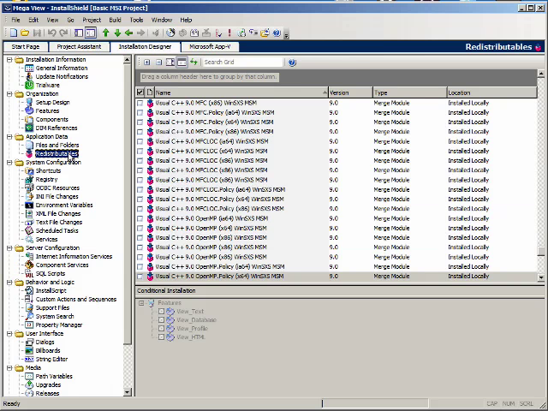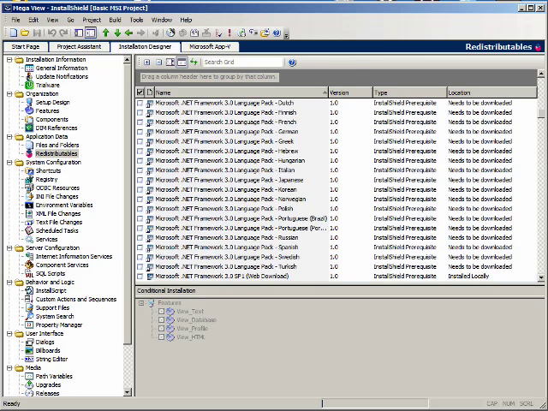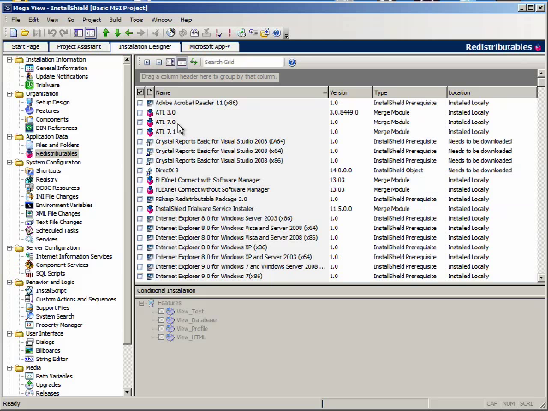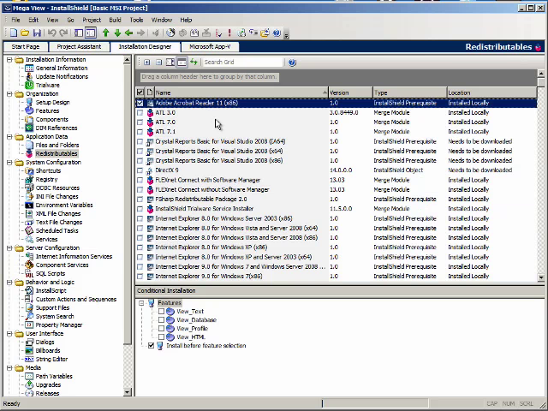Go to the Redistributables view. Go all the way to the top. And here is our prerequisite we created, Adobe Acrobat Reader 11. So I'll select it. We'll say install before feature selection. I'll save this project now. And that's how you create a prerequisite.